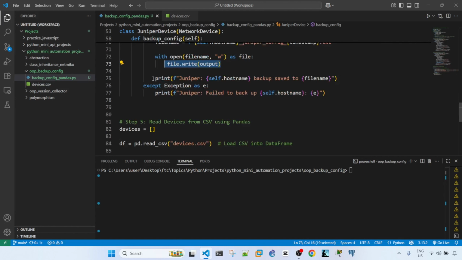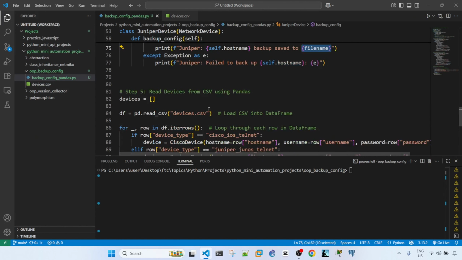Okay, and we are just printing this to show that the backup is successful or saved to the file.